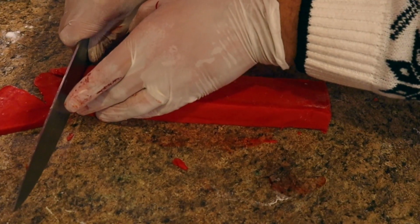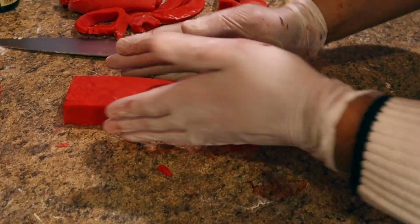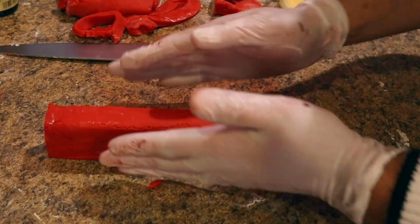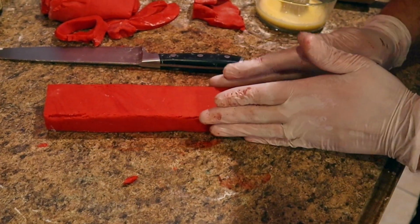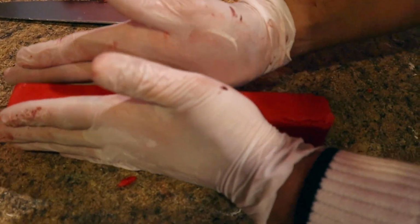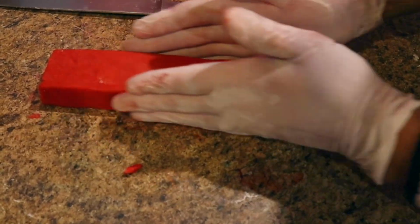Now you want to make sure that you got a nice press bond to the previous color. So I like to give it a little roll around. Make sure everything is nice and tight. Once you're happy with it, you take this and you just get this on your sheet pan and pop it in the freezer.